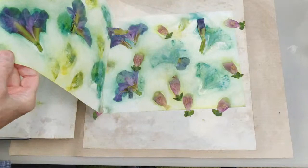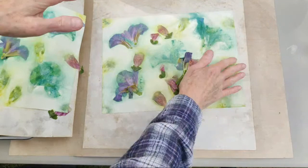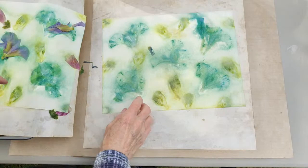All right, and now I'm going to... hot. I'm going to roll. And these seem to be coming off good enough that I don't think I'm going to need to rinse. And as I said in the other video, the nice thing about this is I can just throw them on the ground over there and it doesn't matter.